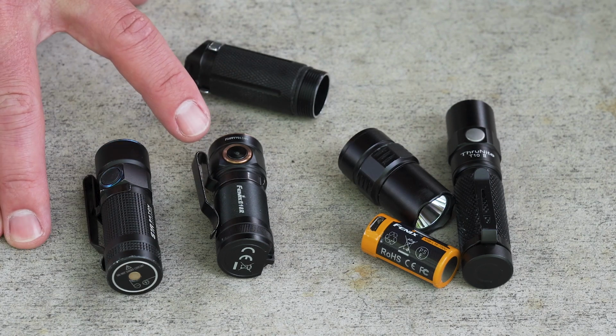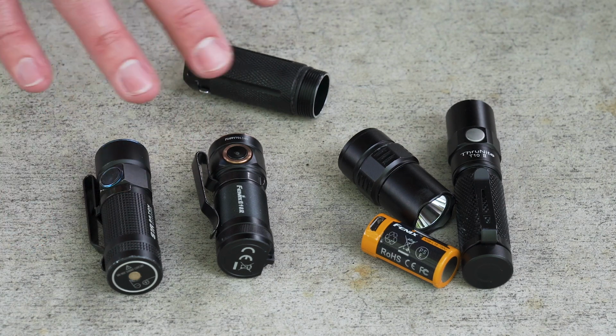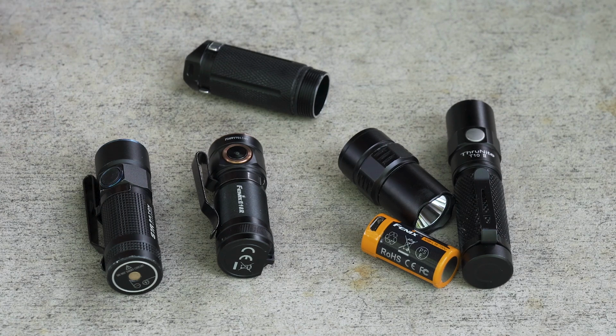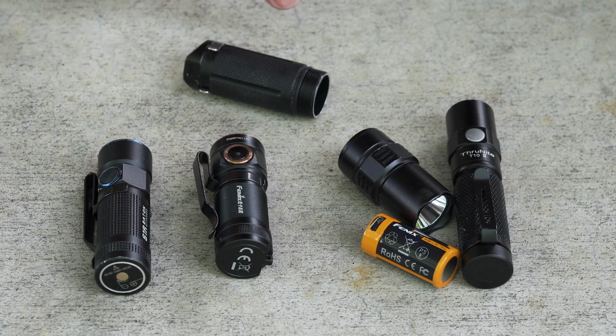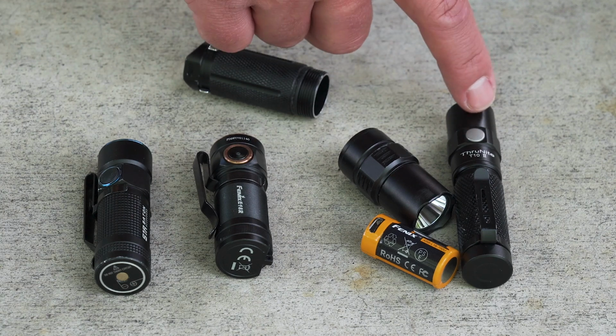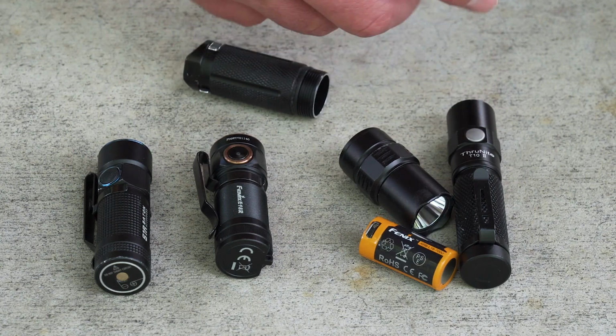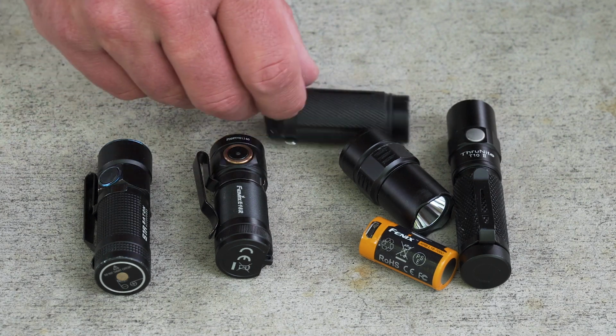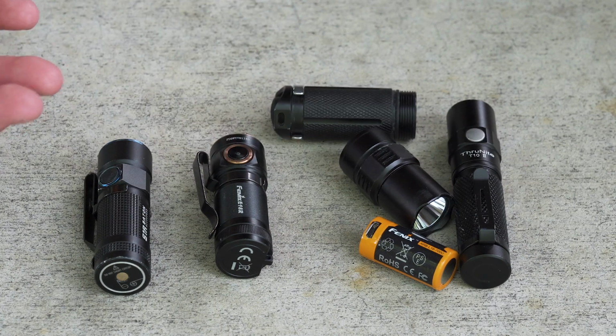So Fenix E18R, super cool. These other flashlights complement in different ways. They've got different aspects to them that make them really great. 1000 lumens, 750 lumens, 550 lumens, and 550 lumens here as well. So it really just depends on what your needs are, what you want to have for a light, and there's some options for you.